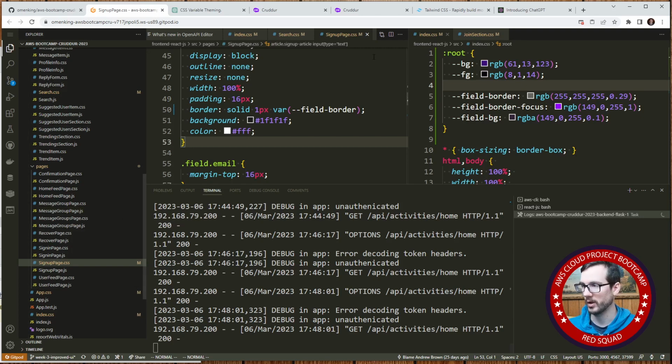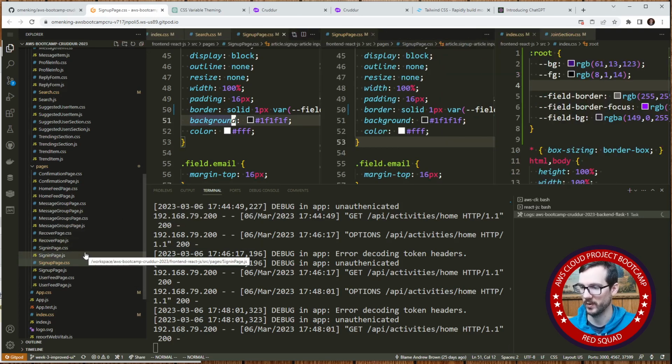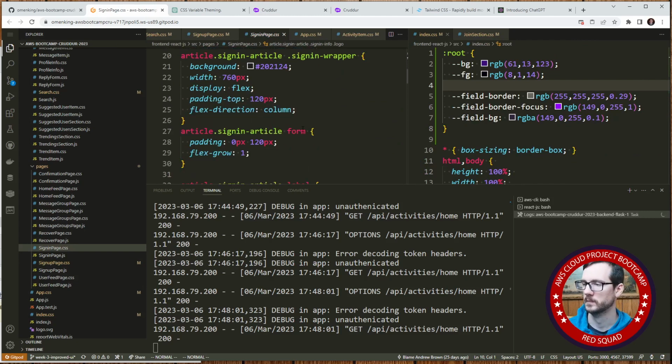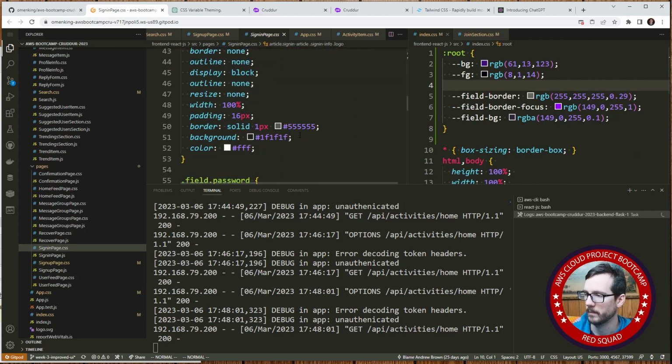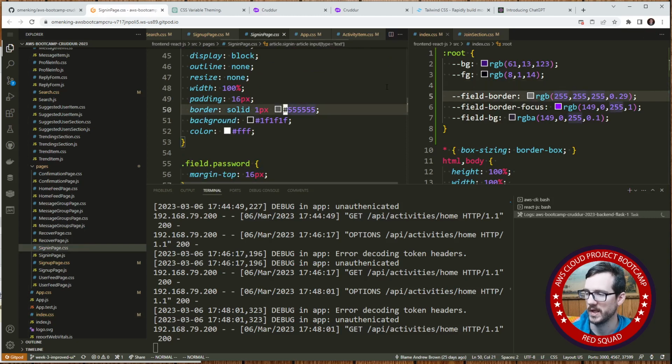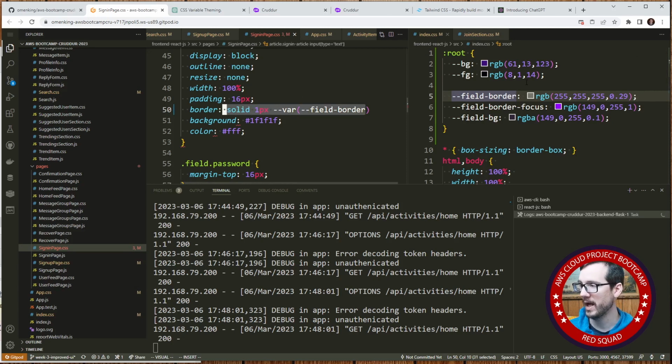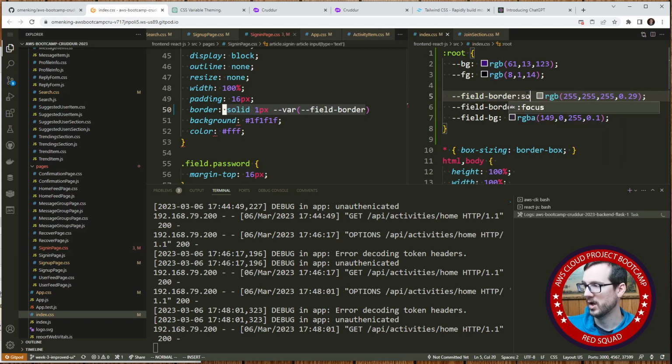All right. Well, we will go to the sign-in page, I suppose. I know these are very similar, so it shouldn't be too much of an issue, but we'll go into the sign-in page. And I'm looking for it here. So here it is. Same color as before, so this is going to work perfectly for us. We'll do var field border. And you know, we could have called this border color as opposed to border, but I'm just calling it border because often I don't like putting solid 1 and having those adjustable. But we could have taken all of this value and put it here. We could have done like solid 1 pixel, but that's not how I'm doing it.